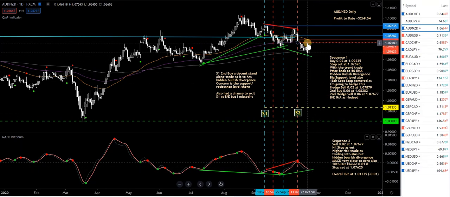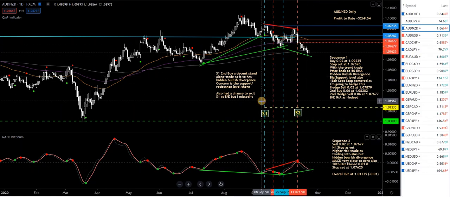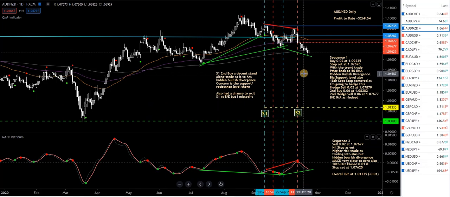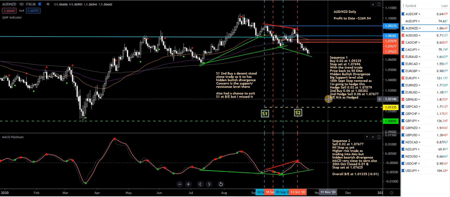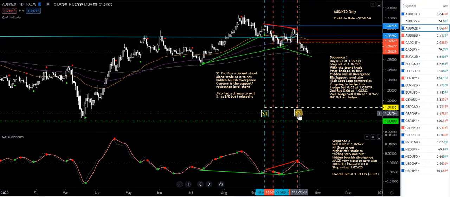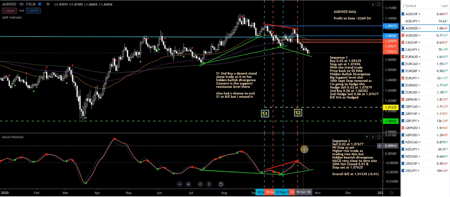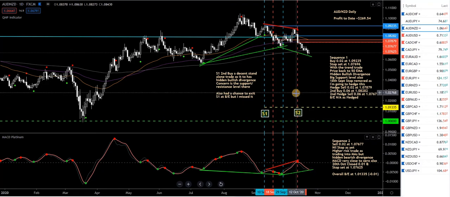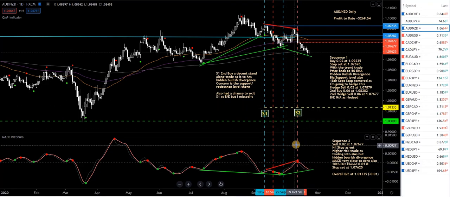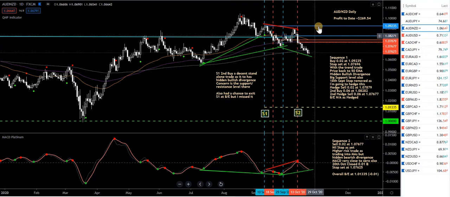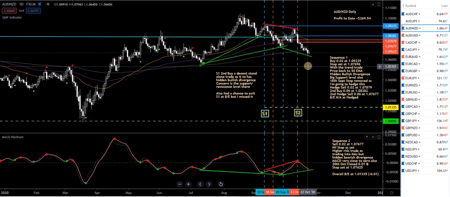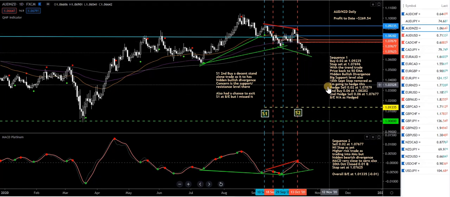That way I would take a third buy on sequence one, a bigger position size, break this hedge, and on sequence two, I'd probably bring my stop down a bit closer if I can. And then I could also look at taking a sequence three, a new buy trade based on the divergence and a valid buy signal. But we'll see how it goes. It's just early days yet, nothing forming.